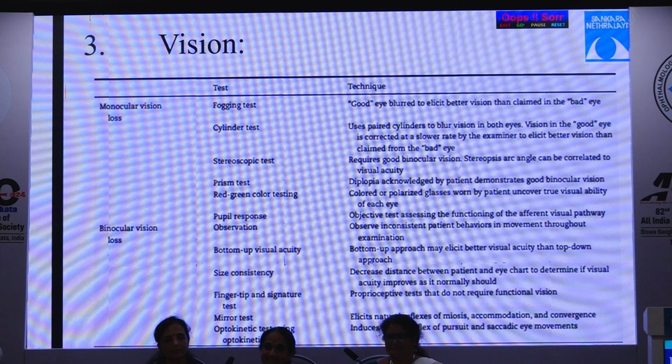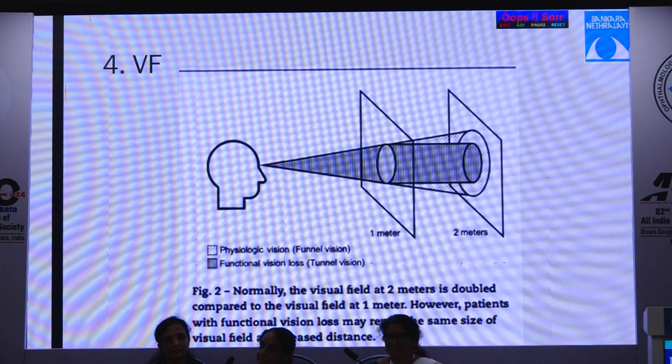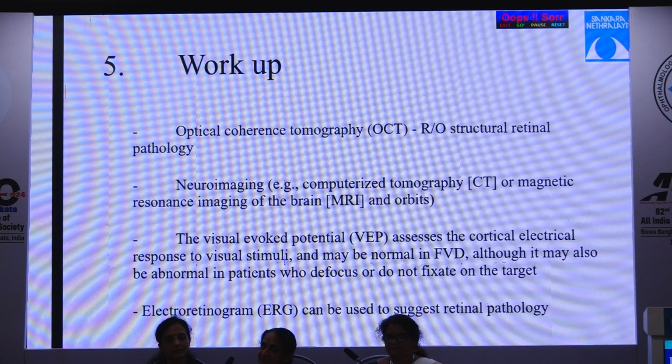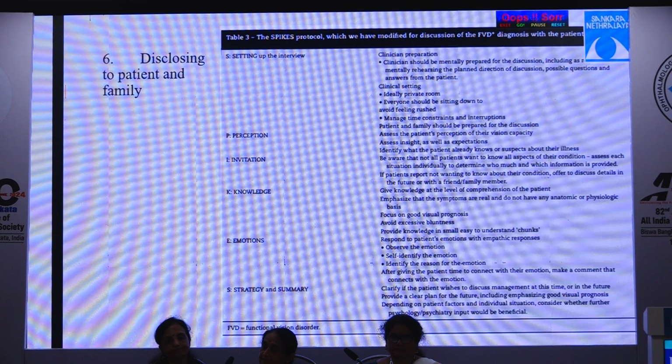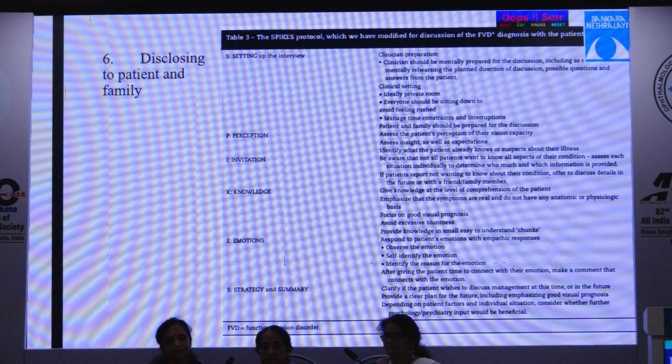But there are some children who are very hard to crack, and if there are real functional issues there, first rule out everything organic by doing appropriate testing, even though you think it is important in children not to miss things, as I showed in so many cases. So do all the tests, but once that is done, probably you need a multispecialty or a more professional approach to children who are having functional visual loss due to something which is triggering it, or disclosing to family and patient. Probably it is beyond our call here, and you should let a professional handle these children.